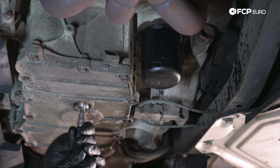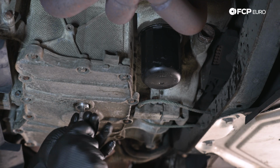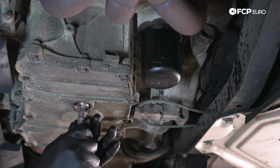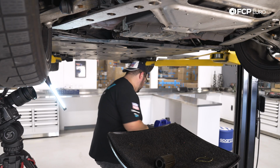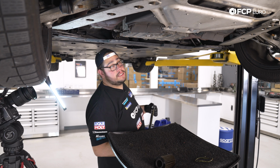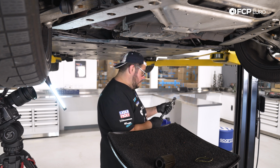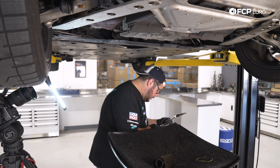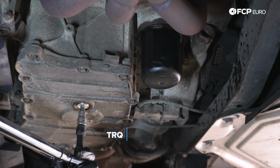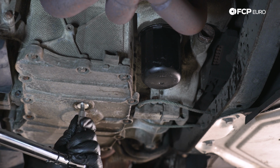Again, 8mm hex. Then we're gonna torque it down to 50 Newton meters. You definitely want to torque these. These are notorious for leaking if you don't tighten them properly. And you also want to be careful not to overtighten it and strip out the bottom of your oil pan. All right, we have it set to 50, all the way in. There we go.